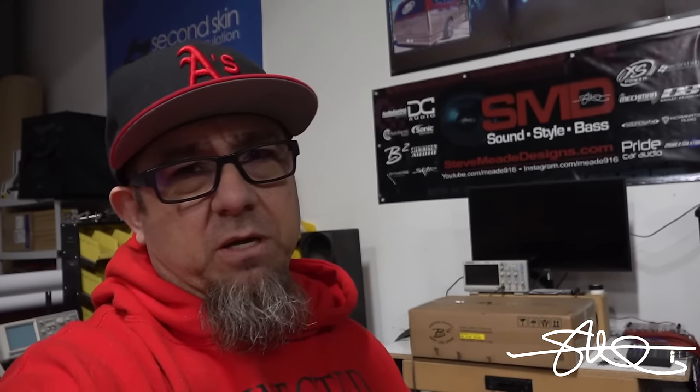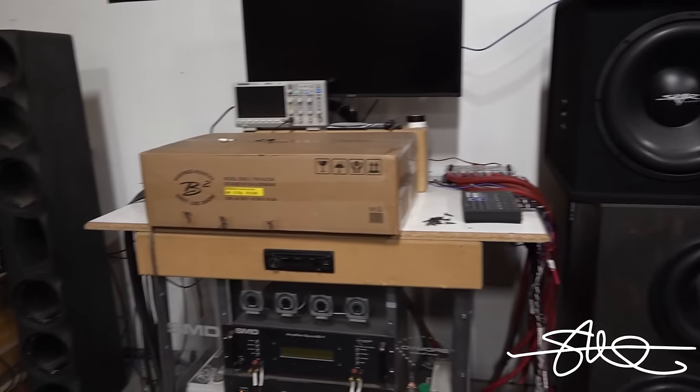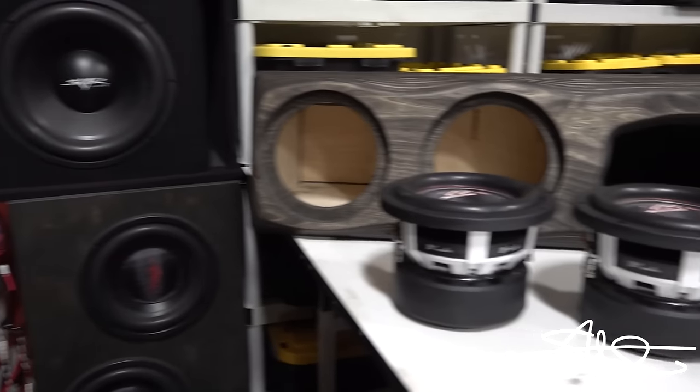I haven't even opened up the book, but in general, if that thing is making 5,000 at 1 ohm, it's probably gonna be right around 3,000 at 2. We'll crack it open here in a little bit and see. But for right now, that's the plan. We're gonna hook this up, we're gonna mount the subs, run some wires, then we'll open up that amplifier, put it on the bench, fire this thing up. I'm so dying to hear what this thing sounds like.